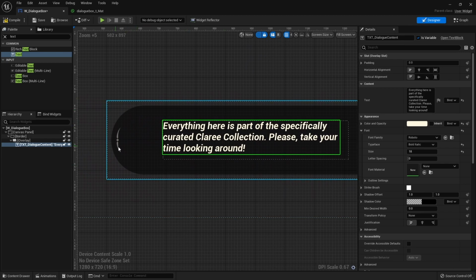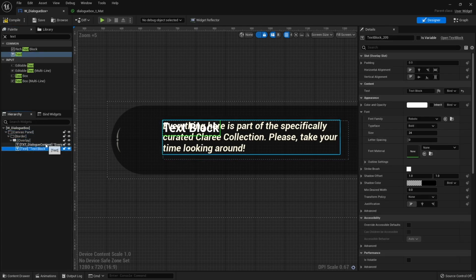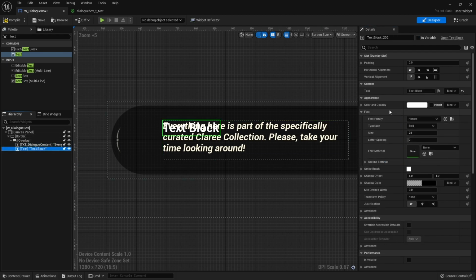Next, we're going to have the name of our character appear here too. So let's make another text entry on our overlay, and I want to copy the font settings that we've got on our previous one over to our new one. So I'm going to go over here, go to font and copy, and then go back to our new one, font, paste. And this one is going to be the name of the character.